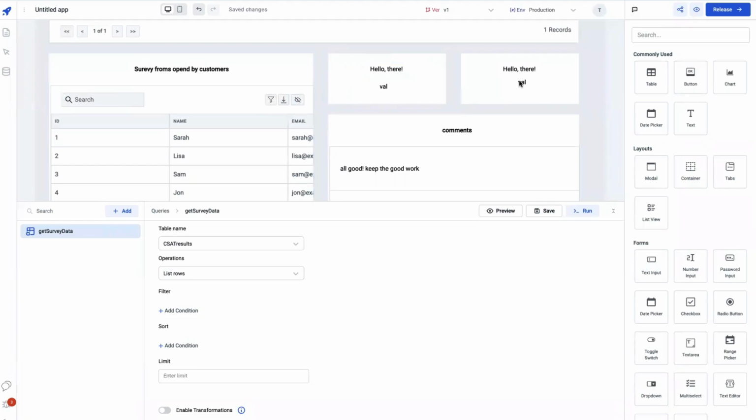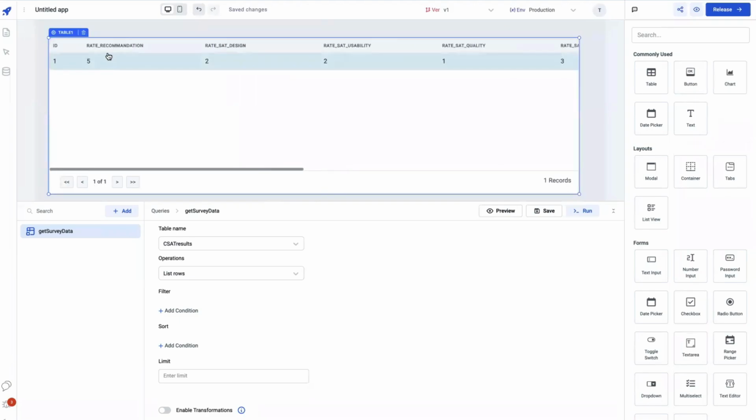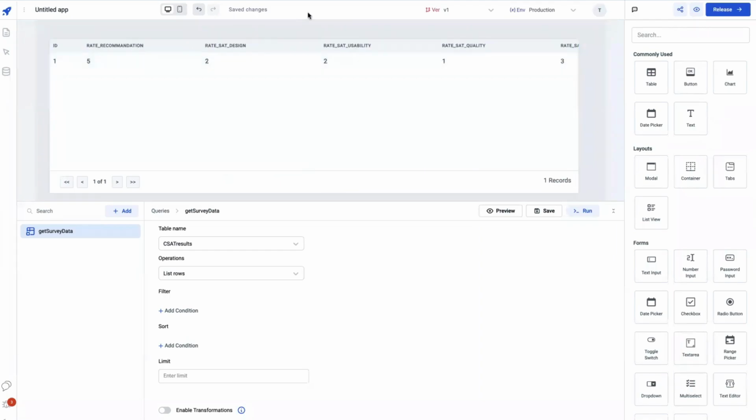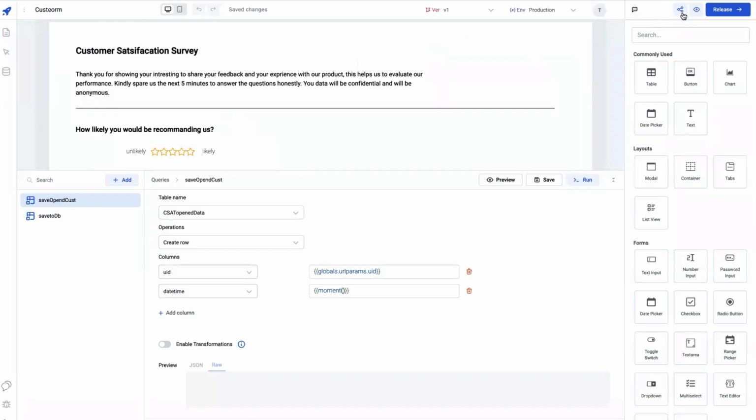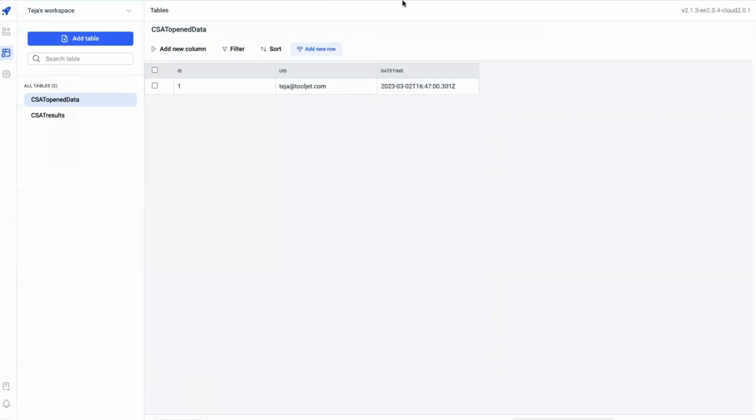Okay, so what we're going to do here, we're going to look at one thing. So we'll just focus on one column here, which is going to be this one. So we'll stick with the rate recommendation. But to perform some calculations, we do need a couple more data points here. So let's quickly create some data here. You can click on this, and then let me add an ID to that so that it will also be helpful for us to track it. Okay, where is it?